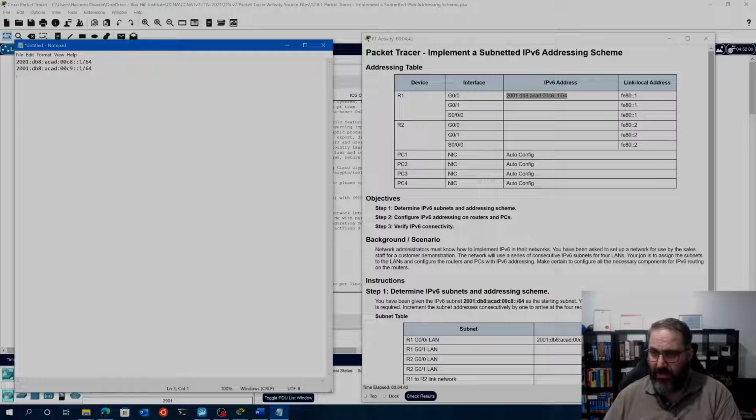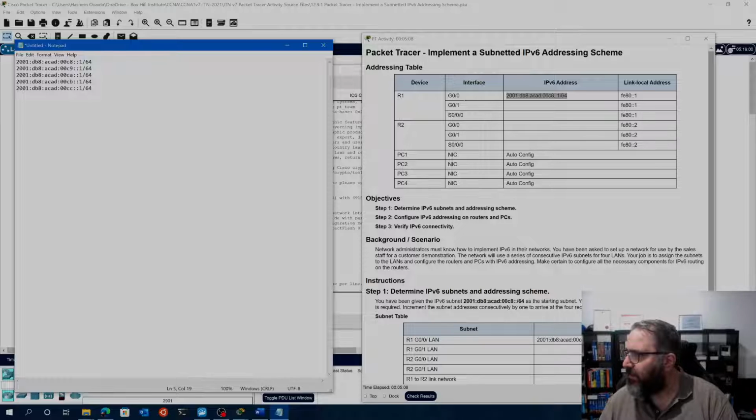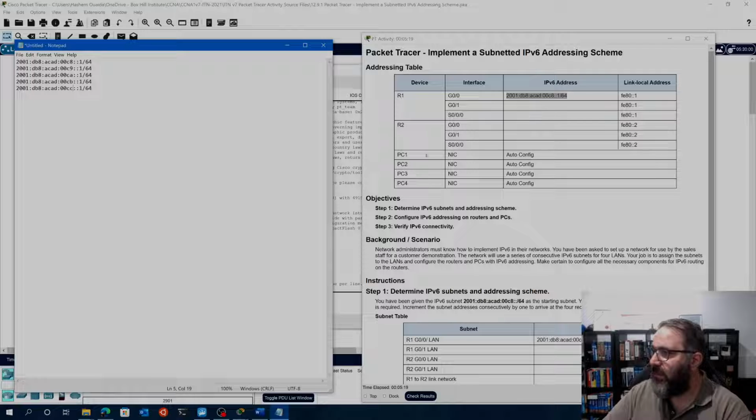Then we will do a, what's after 9 on the hexadecimal? It's a 10. But remember, 10's not on the hexadecimal. It's A. And we'll do a B, and we'll do a C. How many networks were there? There's 1, 2, 3, 4, 5, 6. And I believe that these two serial interfaces, they're on the same network.